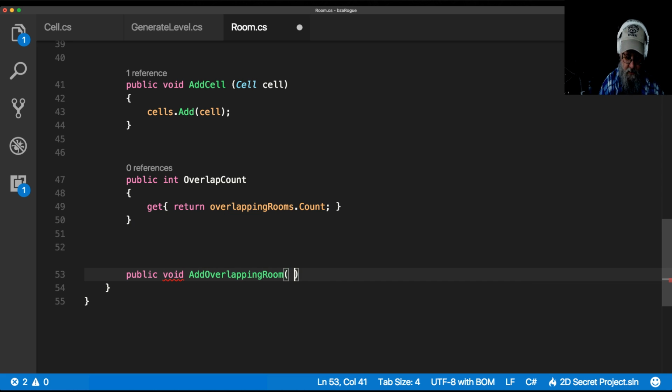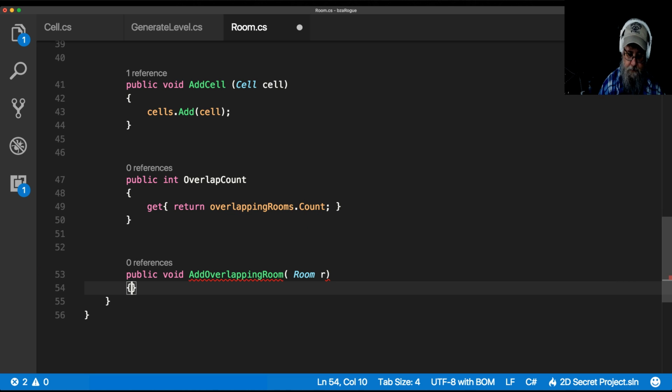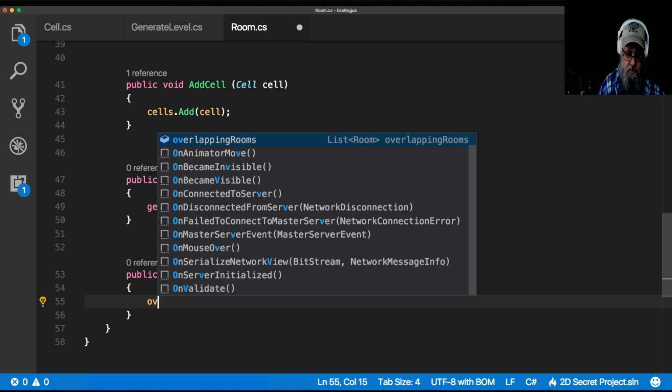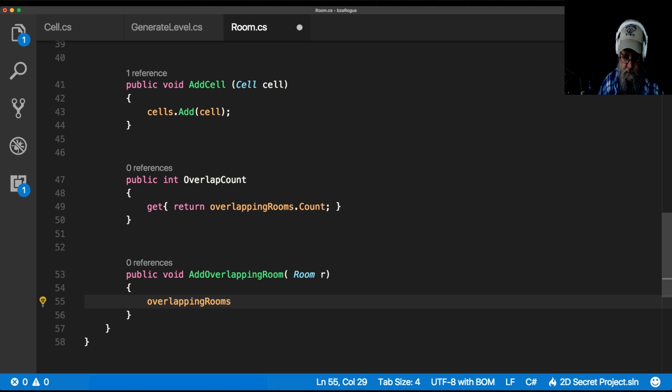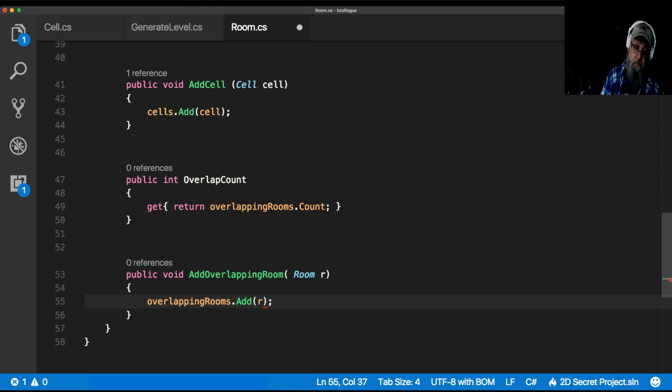Of course, I'm probably spelling it wrong, so it really doesn't matter. I'm just going to call it R. And we'll say overlapping rooms dot add, and we'll add R.